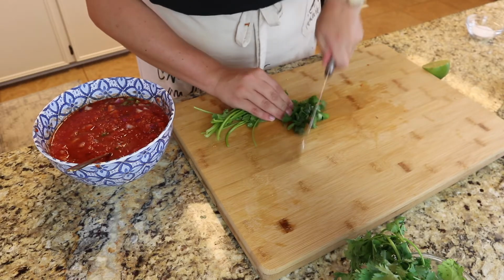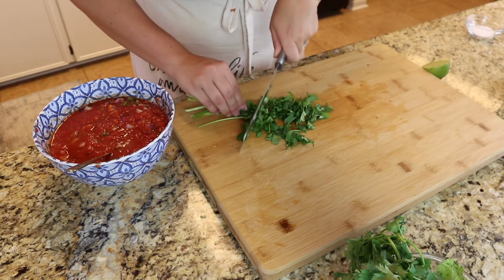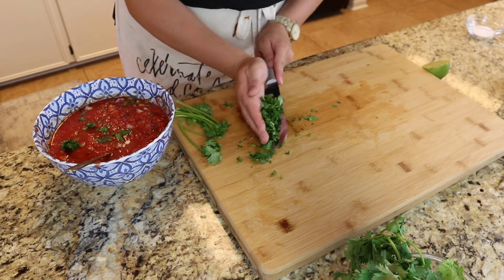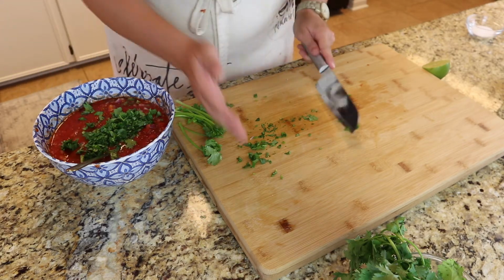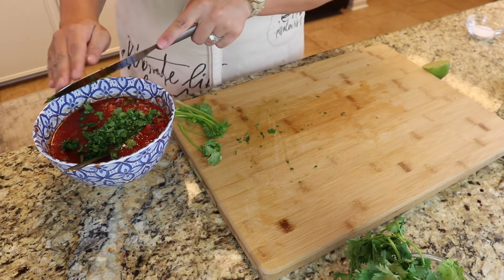For the cilantro, literally, that is all you need to do. Put all of that in. It's about half a cup chopped is how much I would say that was. But of course, use as much or as little as you would like.